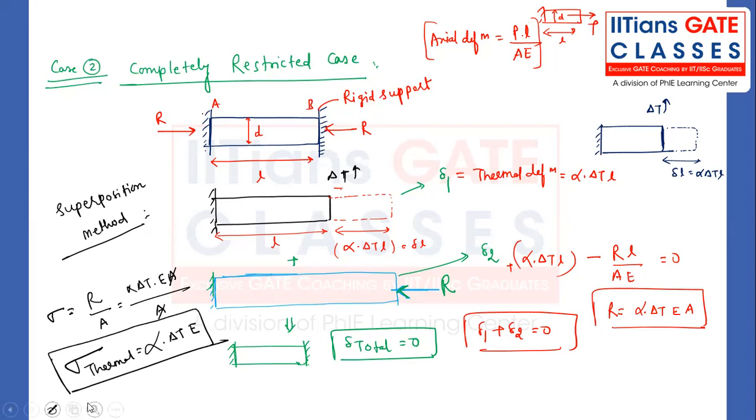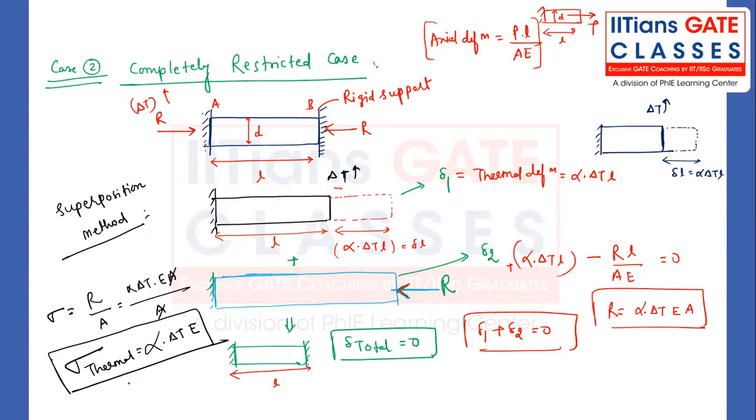Remember one thing. This is not the mechanical stress. This is the thermal stress. And why are we calling this a thermal stress? Because you should not misunderstand that we are applying some reaction force. No, no. We just increase the temperature. That's why the reaction force is coming. It is not happening individually or independently. That's why we call this a thermal stress, not a mechanical stress. Make a note of it. So this is a completely restricted case, my friend, right?